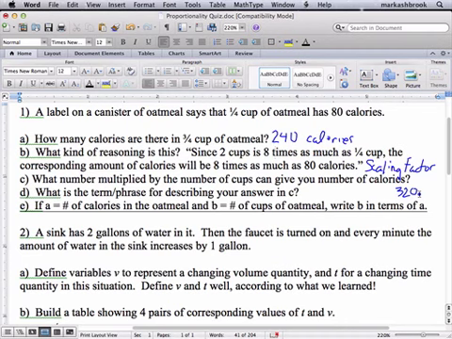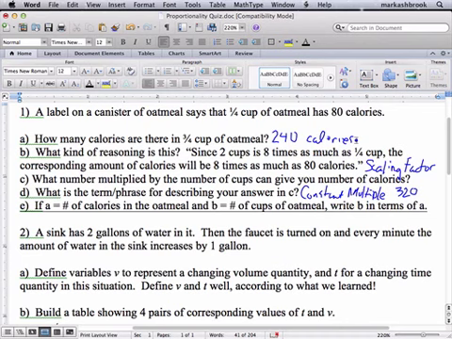Okay, what is the multiplier that takes you from one quantity to the corresponding amount of the other quantity? Or the common multiple? He said constant multiple. That's what it is. Constant multiple. 1 point. The whole point is no matter how many cups we have, that multiplier stays constant. So it's a constant multiple.